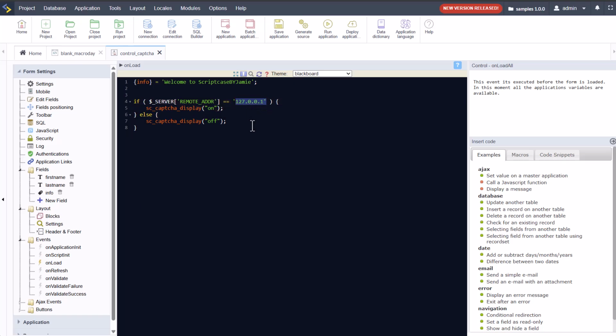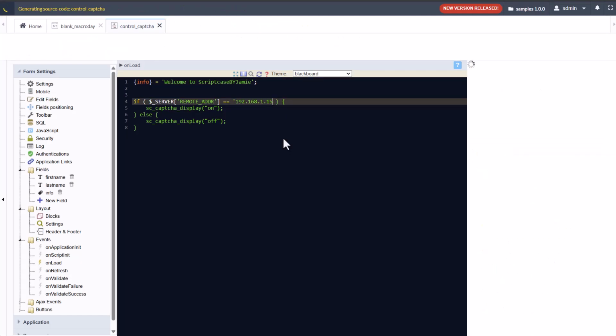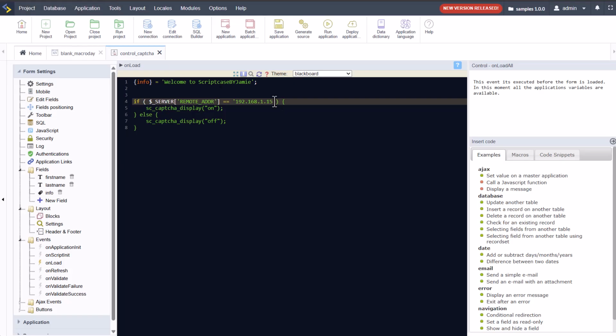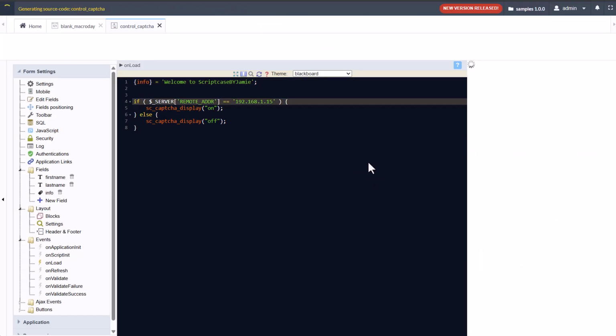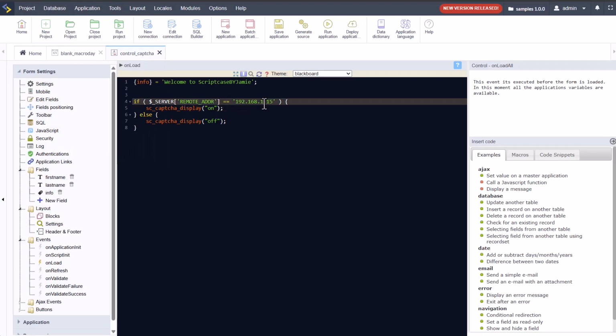Now what I could do is change that to 192.168.1.15. And if I now go ahead and run that, oh, I removed... Yeah, I'm going to have an error there now. Okay, of course, if you have an error, it's going to be displayed pretty quickly. You're going to know right away. Okay, so there we go. Now we have the remote address, and it's still not displaying because it's not a remote address, is it? It's a local address. Anyway, you get the idea, I think.